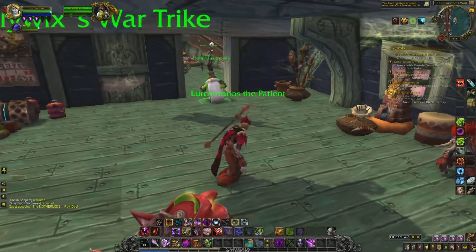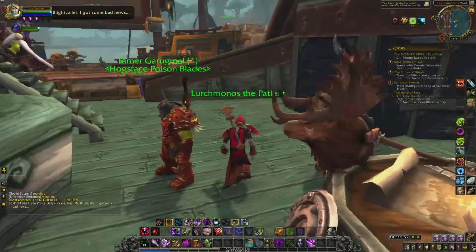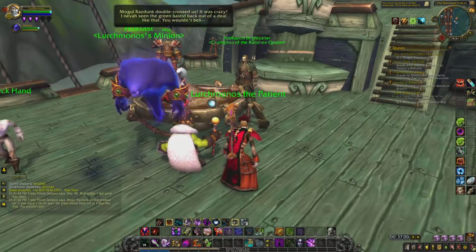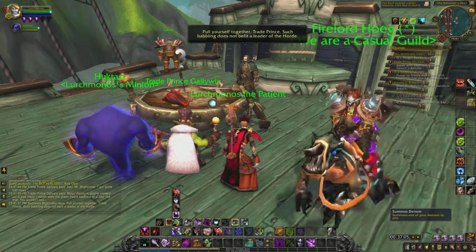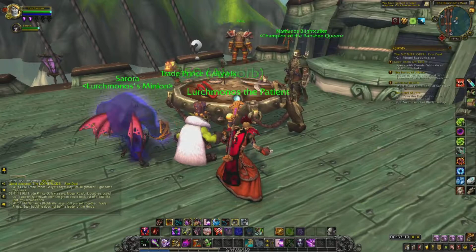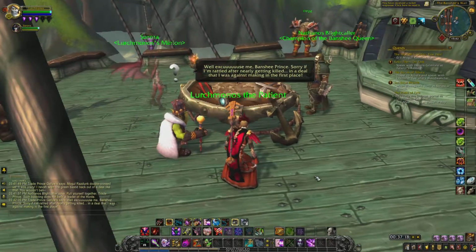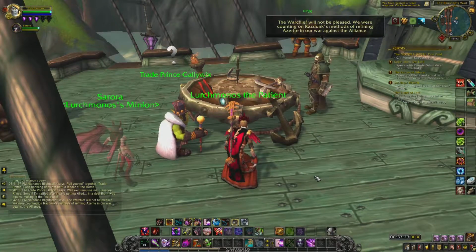When you look at the Horde as a family or group, they seem like the Addams Family, or bad, the Munsters. Local Razdunk double-crossed us. It was crazy. I never seen the green bastard back out of a deal like that. You wouldn't believe. Pull yourself together, Trade Prince. Such babbling does not befit a leader of the Horde. Well, excuse me, Banshee Prince. Sorry if I'm rattled after nearly getting killed. In a deal I was against making in the first place. The war chief will not be pleased.